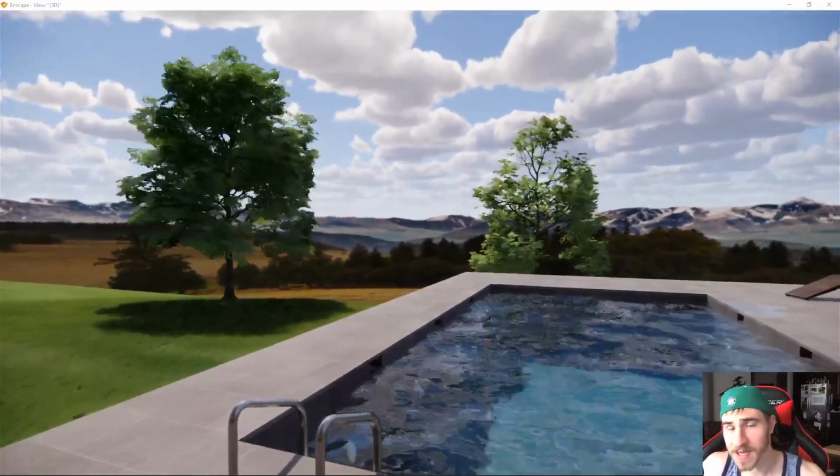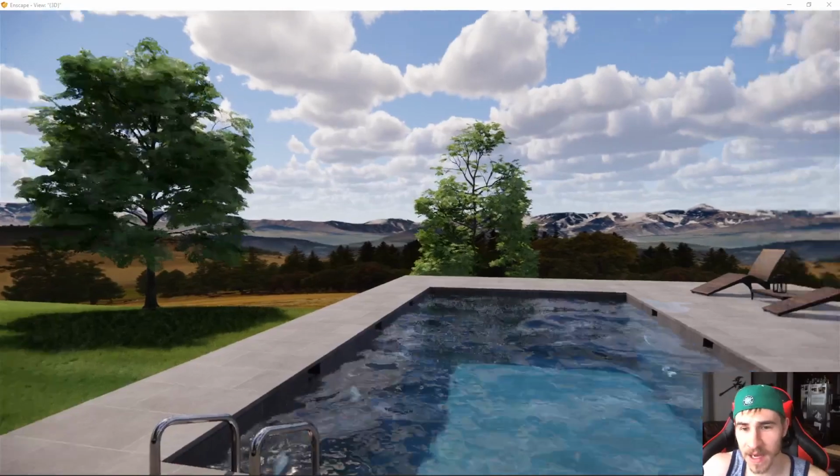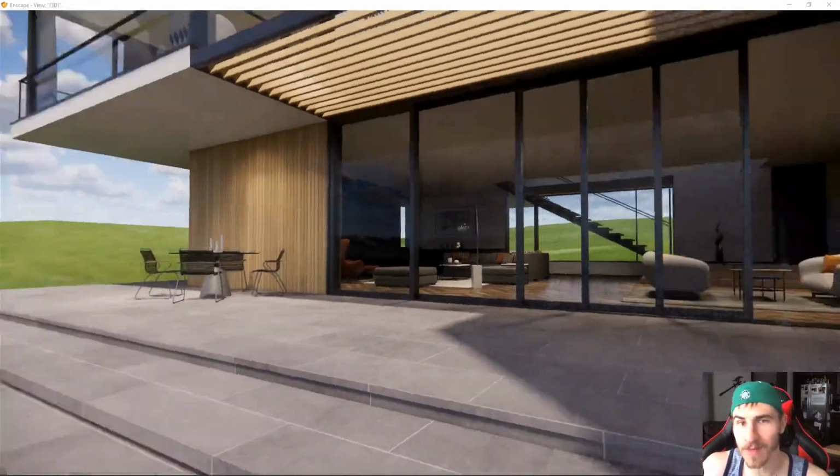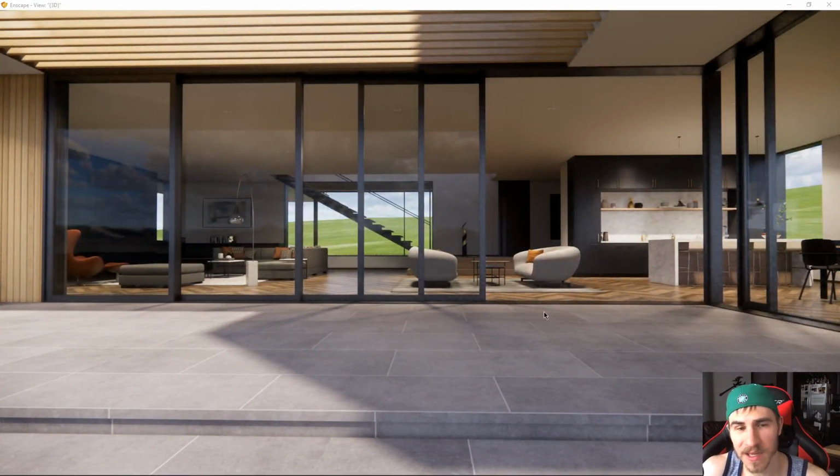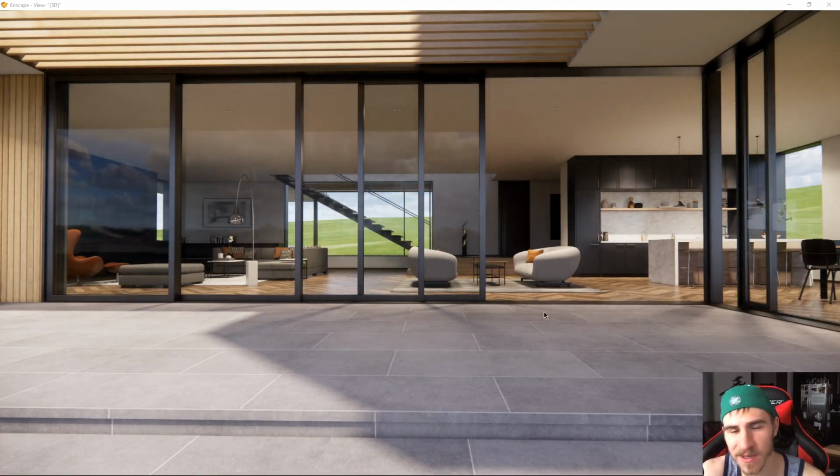But that's going to do it for Enscape 2.8. Really excited about this update. We looked at all the new collaboration updates that came with this Enscape update. The wind is awesome. Of course, the healthcare assets and more are great to see.